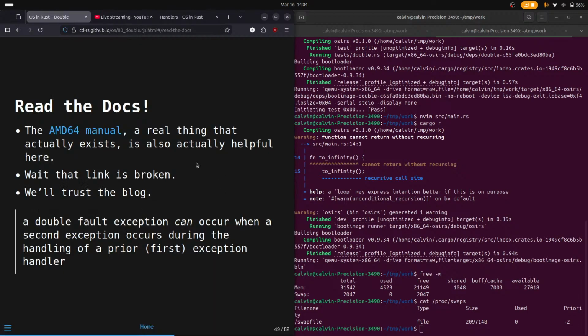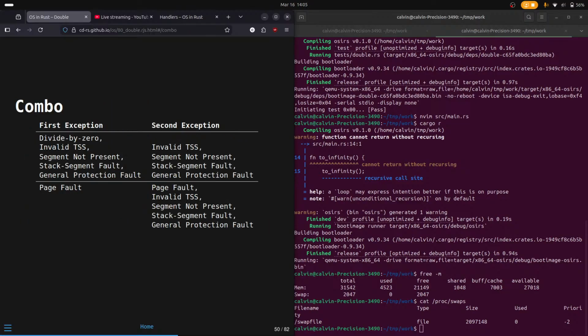A double fault exception can occur when a second exception occurs during the handling of the first prior exception. Here's the table. This font is small, so it fits on one screen. Sorry about that. But I formatted this a little bit so it would look more obvious to me. And what is that? We basically have this family of 4 faults. Invalid TSS, segment not present, stack segment fault, and general protection fault. Those are kind of all one exception, which is they're all problems with a segment. So I think of that as the segment family. So when you see this collection of 4 in 3 places, just think segment family.